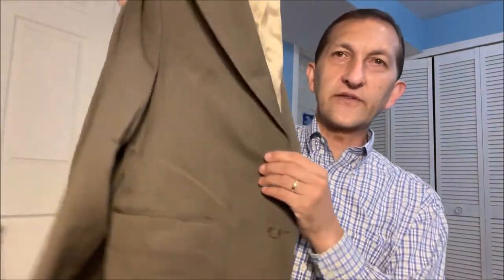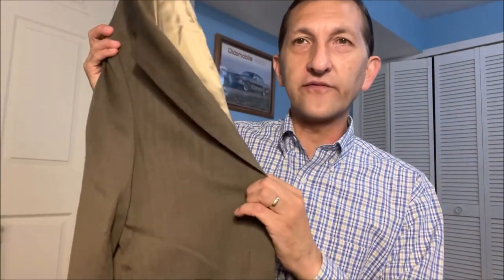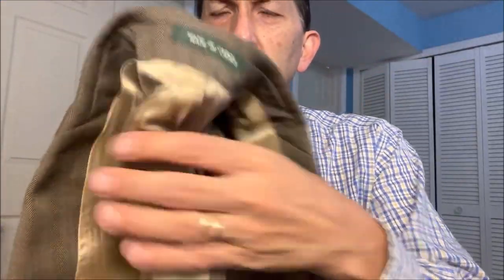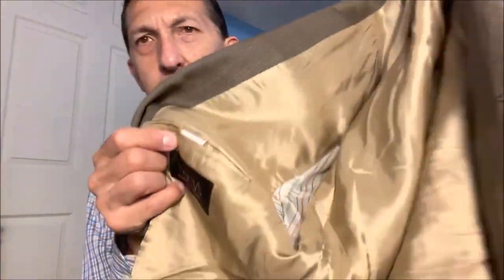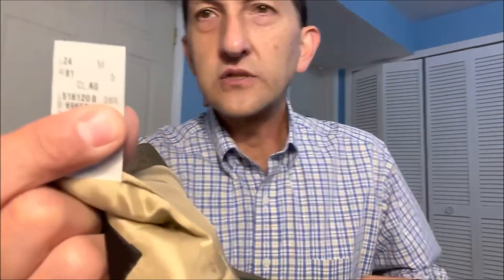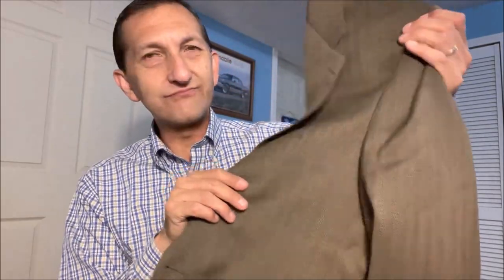So here's what I picked up first. This is a nice sport coat. The difference between a sport coat and a suit is the suit has slacks cut from the same material. You can see this is a Lauren Ralph Lauren, actually made in Canada - that's pretty good quality. It's probably made within the last 10 to 20 years. The size is a 38 regular, which is interesting because I normally wear about a 40 regular, but sometimes I can get 38 regulars if they're a little bit larger to fit.